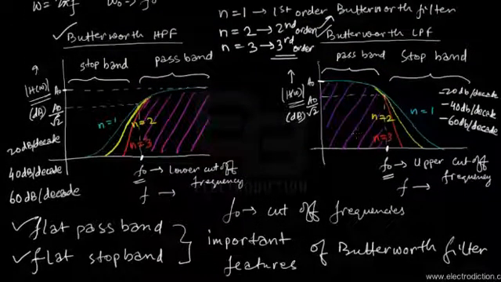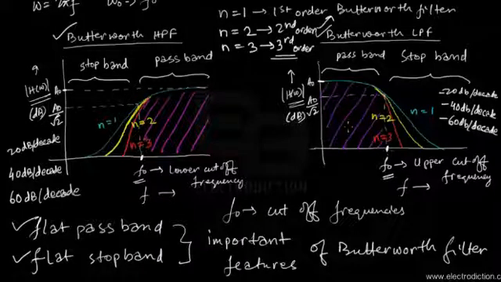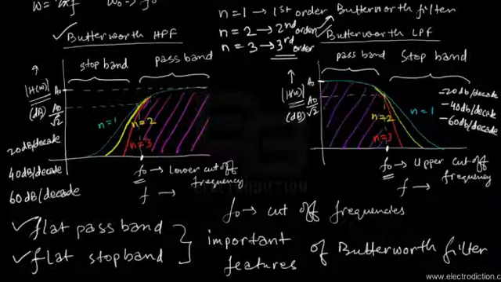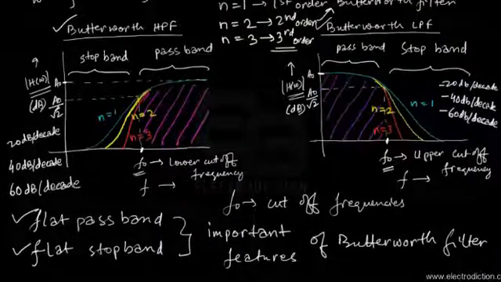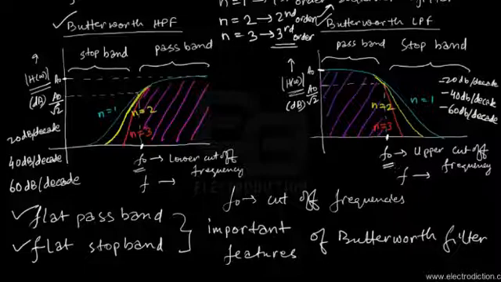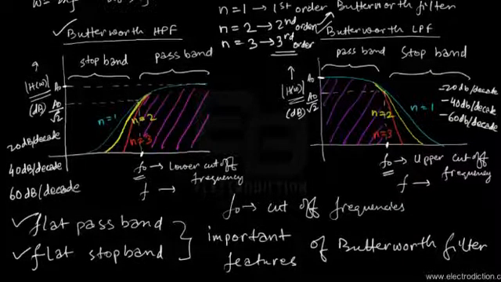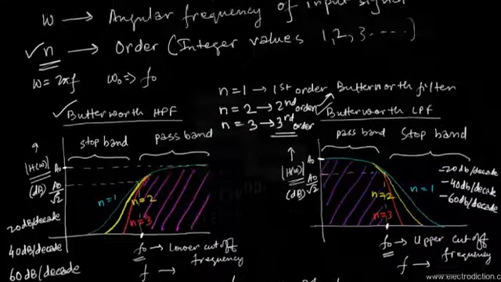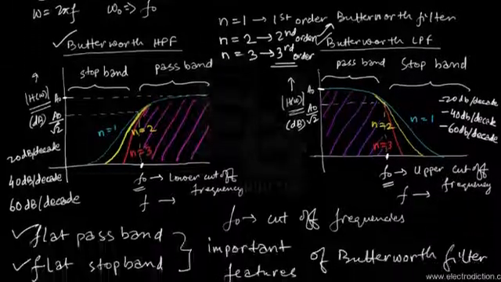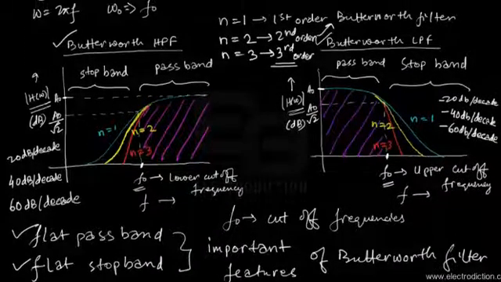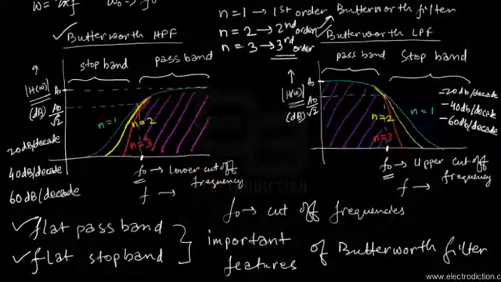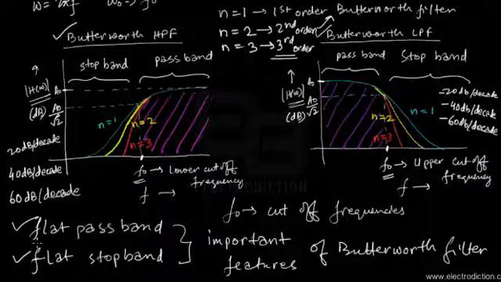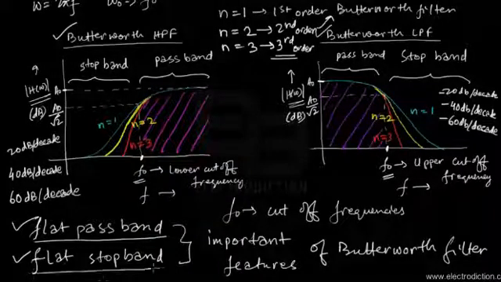we get these sorts of curves. And now we can see that as we go on increasing the order of the filters, that is n, we basically obtain sharper and yet sharper, or rather steeper slopes. Now these are a few of the features that characterize the Butterworth filters, and they are very popular in most electronics applications, or various types of communication circuits, due to this flat pass band and flat stop band response.